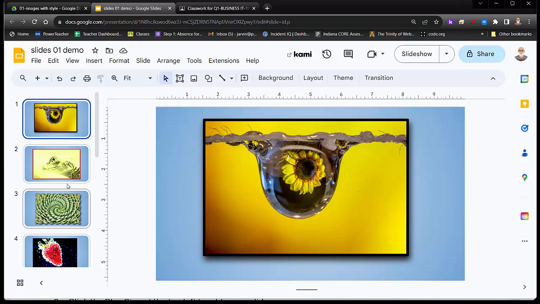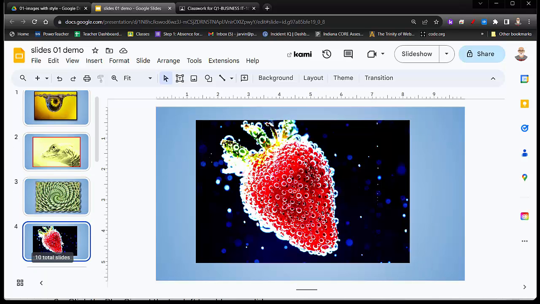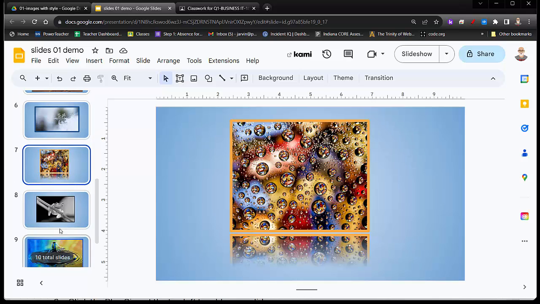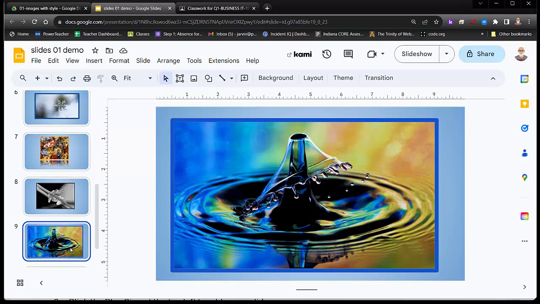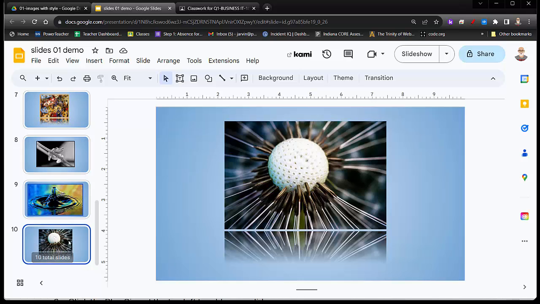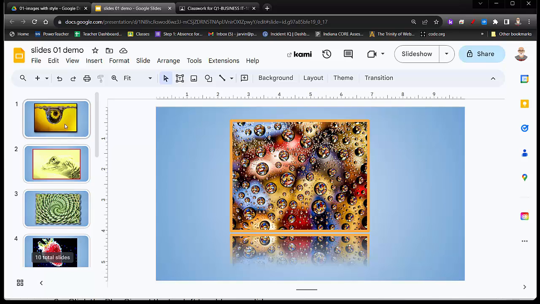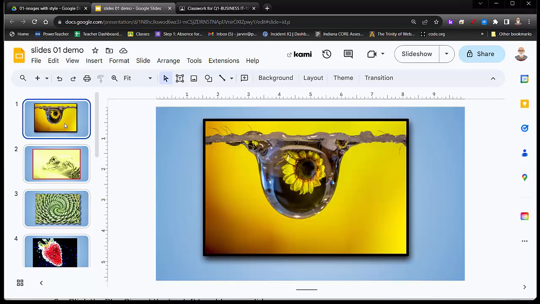Now, the next thing is that every slide has an image on it. And these things that you see here are just a series of what are called macro photos. They're close-ups of things, and that's just what I used. You can use them too if you want to, but you do not have to use my images. If you would rather go out and get your own, that's fine. You just have to use something that's school appropriate.